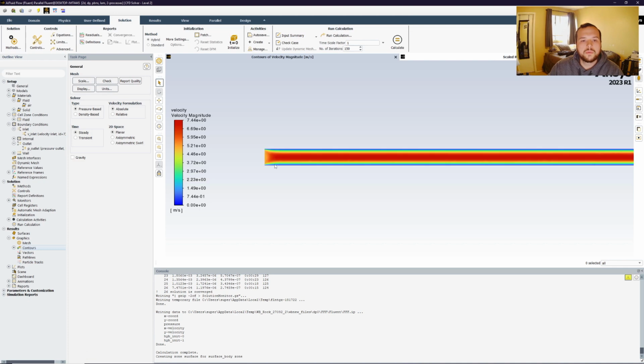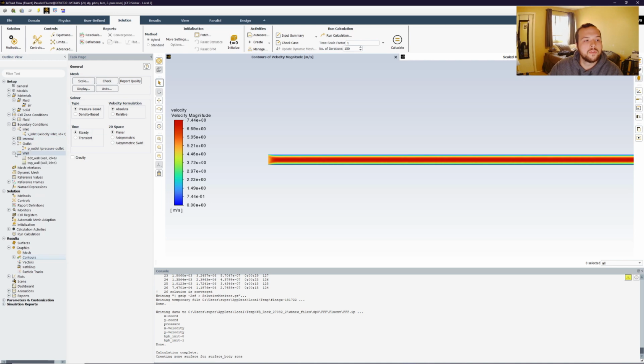So now, if we zoom, actually there's one thing I did forget to do, and this simulation I just ran is showing 2 non-moving walls. For what we're actually supposed to do, it's going to be the top wall is going to be moving, and then the bottom wall is going to be stationary.